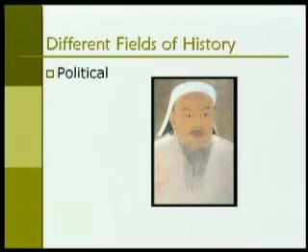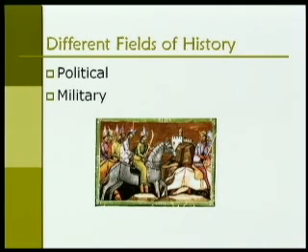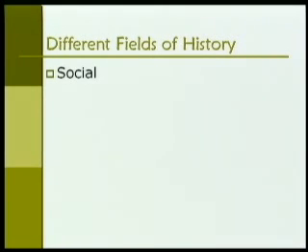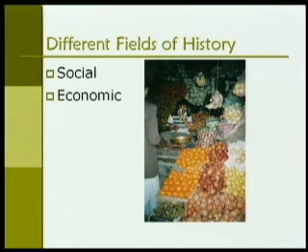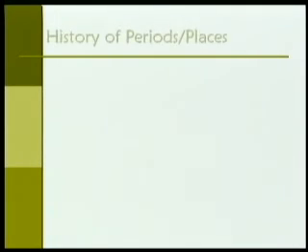Now, let's see history and some of the different fields of history. History is not just one field. It has a lot of aspects. It has a lot of fields. So the first and major field of history is political history, the political aspect of history. Another would be military history, history having so many warfares and so many upheavals. So we call it military history. Another field would be social history, or the social aspect of history. So when we talk about different fields, that's what we mean. If someone says that he or she is an expert in history, immediately we ask what type of history: political history, military history, social history, or economic history. So we should be aware of the different fields of history.